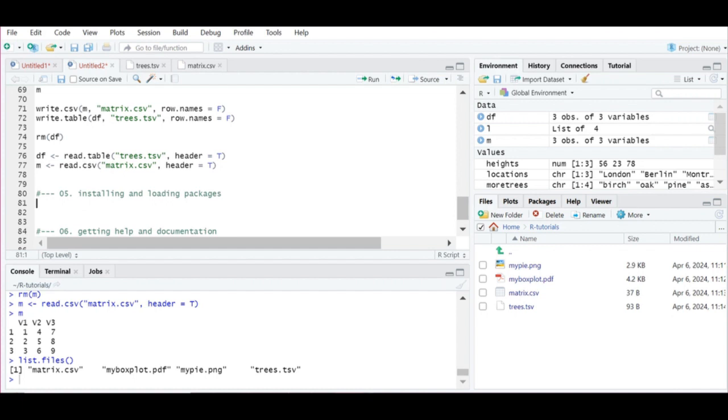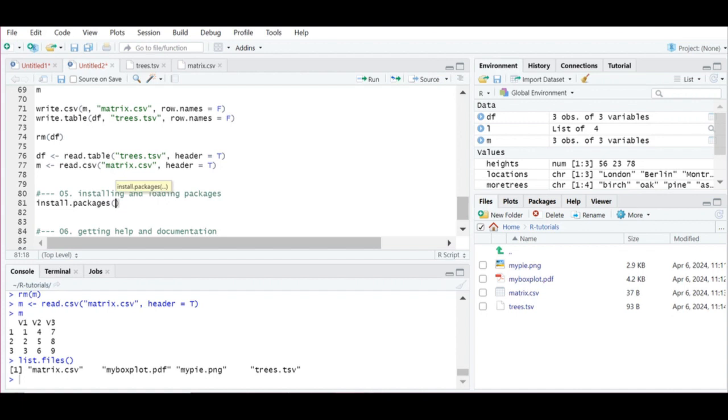But usually when you're working with R, you're going to need to do things a little bit more complicated, and so you're probably going to need to load and install some specific packages. An R package is basically a collection of R functions, data sets, or other things that have been put together by somebody in the R community so that they can be distributed and used easily by R users. And the standard way we access these packages is using the function called install.packages.